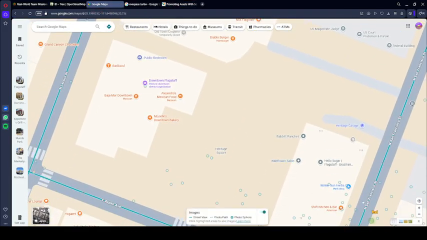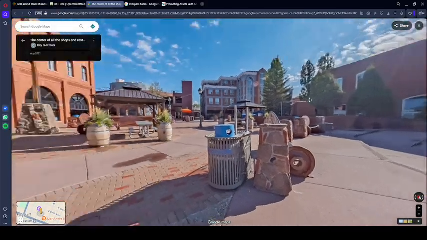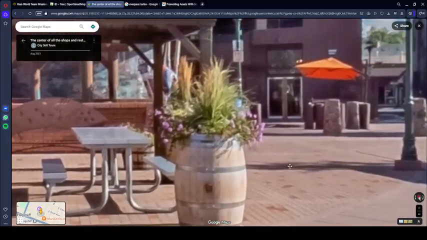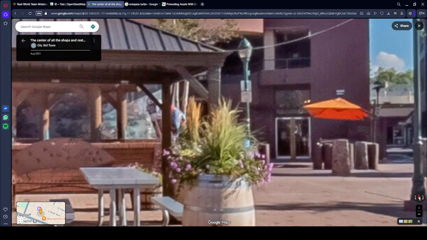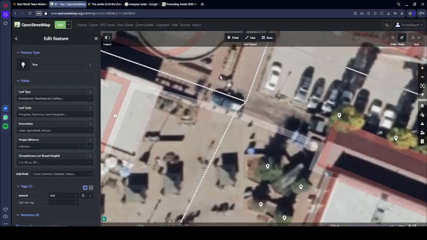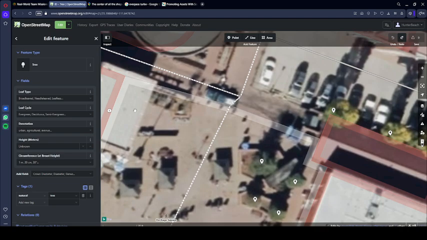A good way to find where exactly it is, if you're not there in person, is you can use Google Maps and the little orange guy to sort of spy it out. You can't see it that well in this, but if you see the blue behind this plant, that's the asset sculpture I'm trying to add. So it looks like it's right in front of Diablo Burger and right behind Heritage Square. So I'd say it's probably this.